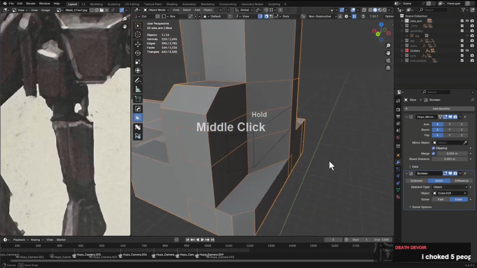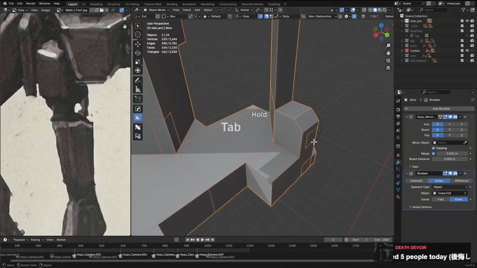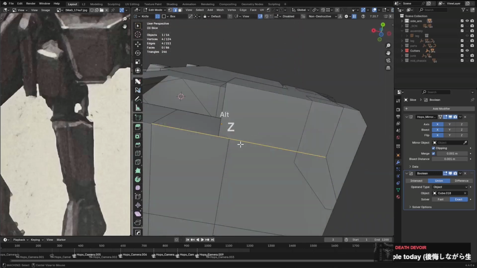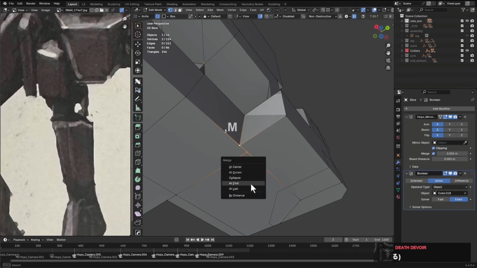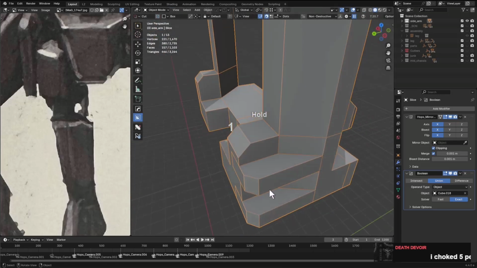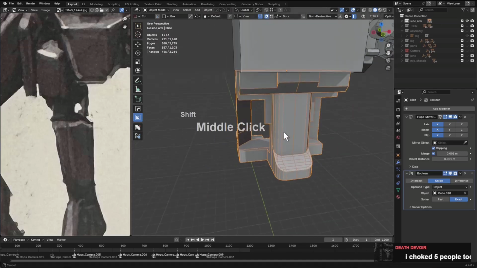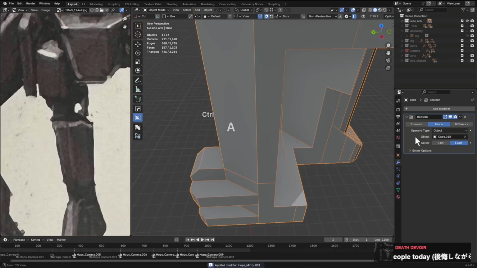This thing ain't merging either way. And that's because somewhere there's a hole from us using exact without knowing and being fully attentive. So here we broke the manifold rule. So we merge at last. And now Boolean is connecting. So you have to be mindful of what's going on when it comes to Booleans and bevels in Blender now.